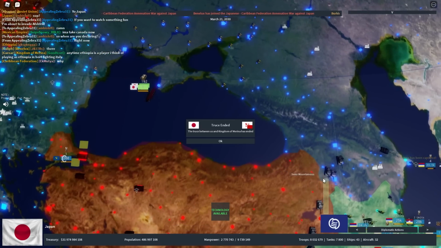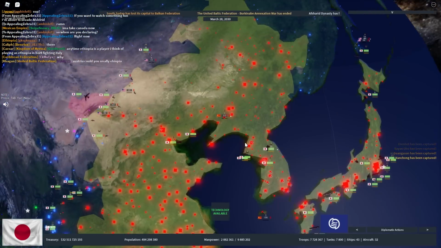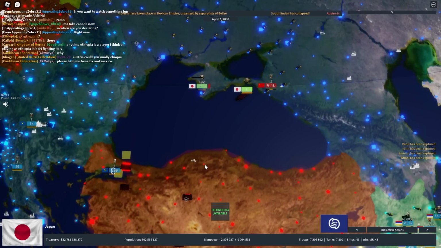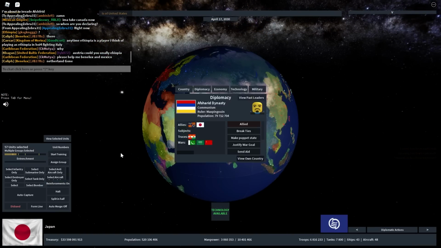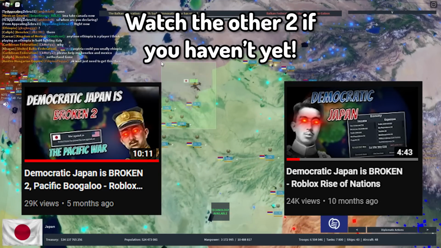Now just go on, conquer other players or nations, AI, maybe even do a world conquest if you want to. Or just chill, develop and make an even more broken economy. Anyways, I hope that this video helped. This is technically my third Japan video, so yeah. Okay, I really like playing Japan.